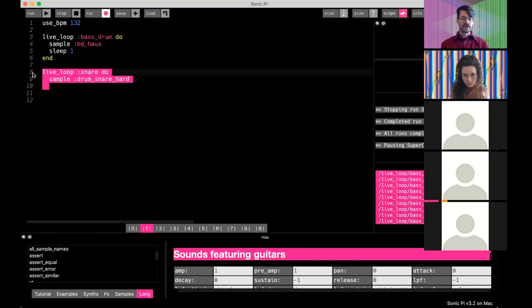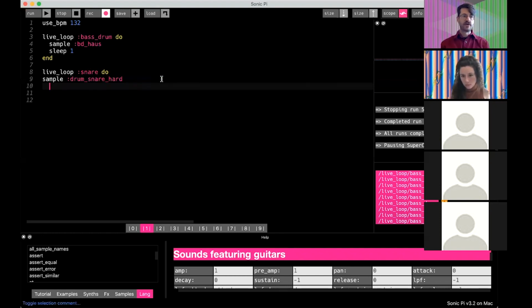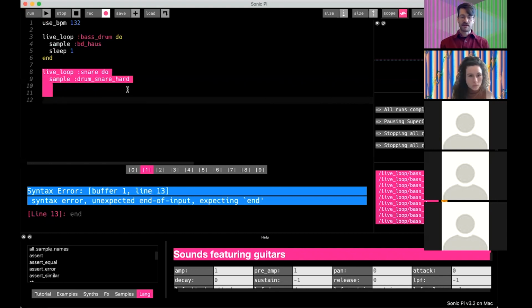So I'm going to comment this out just for a second. To comment something out, you hold Command and then /, and that comments it out. Then it won't run. That bit of code won't interfere, because if I try to run it with it, it'll freak out on me. So I need to comment that out.